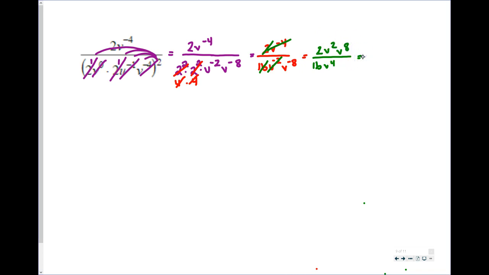Now we can do our quotient rule and start dividing. 2 divided by 16 gives me 1/8. That's done. Here I've got v to the 8th and v to the 4th. I know the u's and v's look very similar. I'm sorry. So 8 minus 4 is 4, and the 8's on top, so I've got u squared v to the 4th on top, and I'm going to rewrite this to make it look a little bit neater like that. Okay?